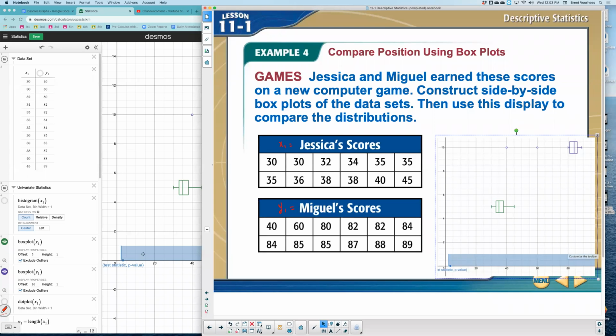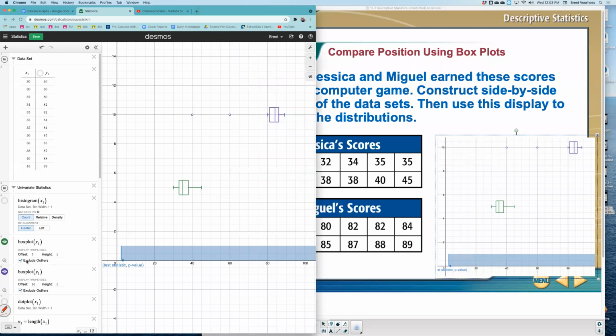Now there is one more thing I could do to change this. If you notice, it's highlighted to exclude outliers. If I uncheck that, you'll see how it changes the box whiskers. The whiskers now will go all the way through the outliers. Now typically, we might exclude those, and so you would see a graph more like that. But if you wanted to see it with the outliers included in the whiskers, you would see that the graph would change like that. Let me do it on both of these.